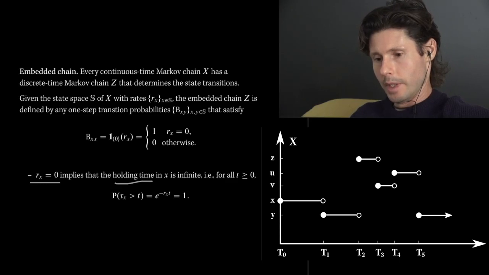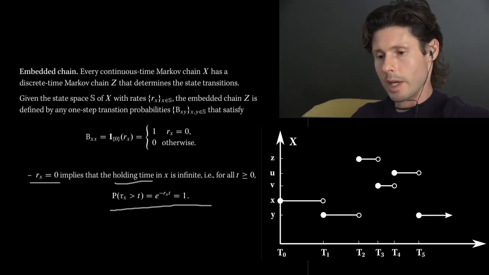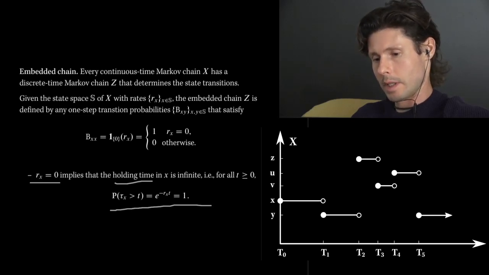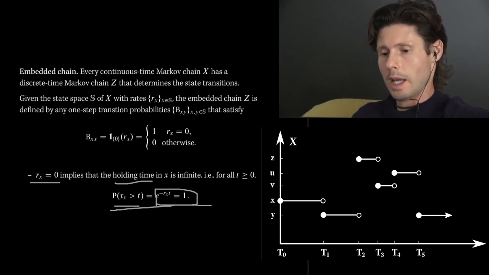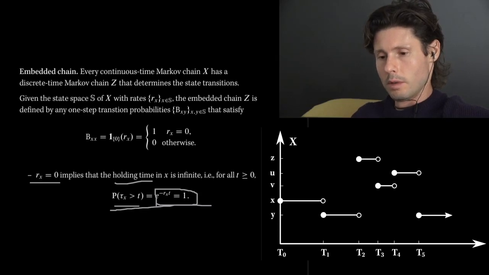And yeah, we can look at this right here. What does an exponential variable satisfy? Its survival function is e to the minus rate times time. Well, this is basically saying if the rate is 0, no matter what the time is, we're going to evaluate this at 1. So this is saying that we're always going to stay, right? The waiting time is always greater than any deterministic number t, and therefore, the wait time is infinite.